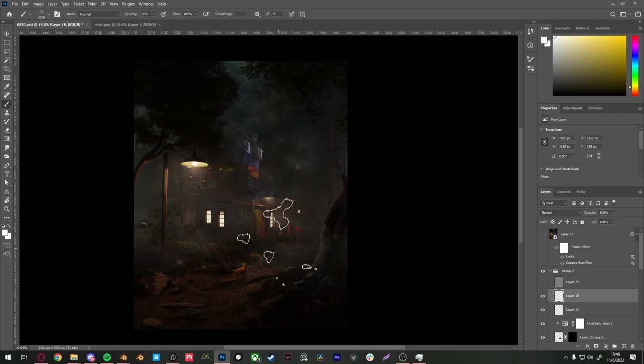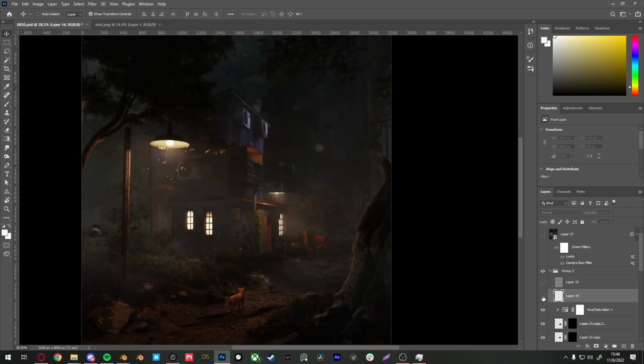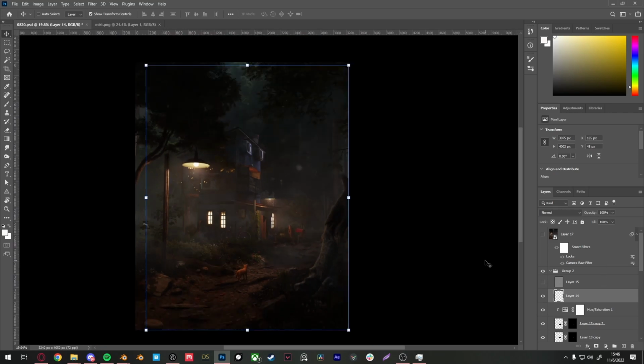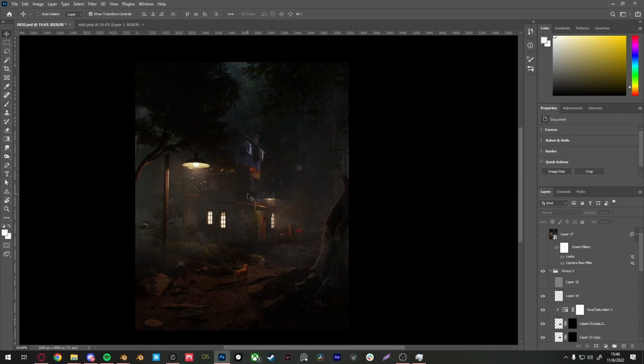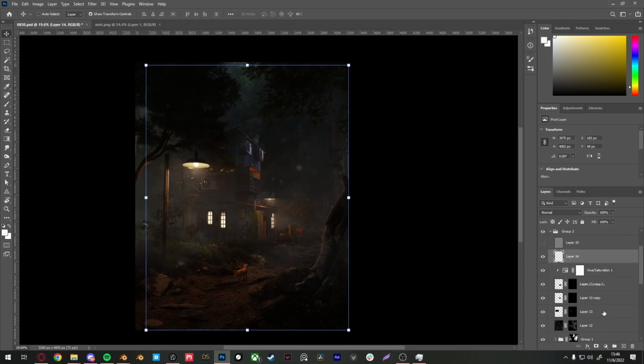So this is one of the smoke brushes that I use. That's basically what I use for this overall smoke. I make it very, very subtle, used a very low opacity brush and paint in where I think there might be smoke around.